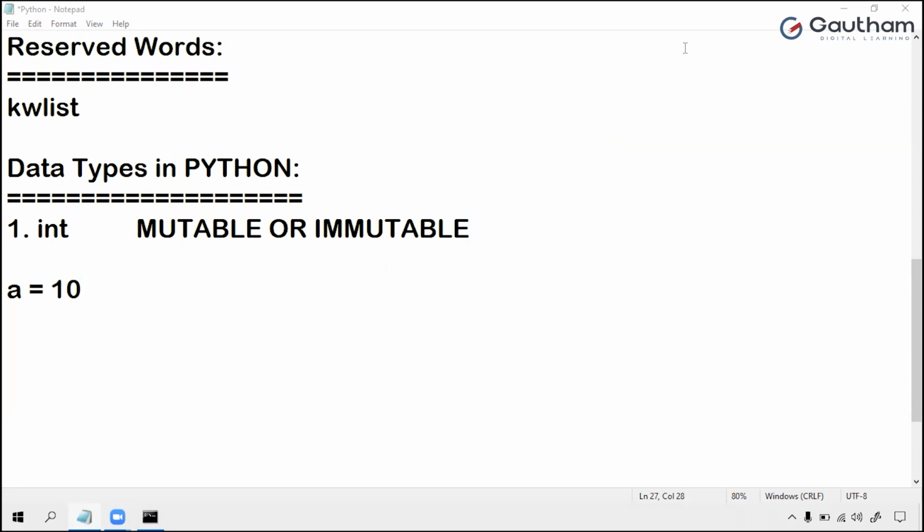Let us observe the concept. What are mutable and immutable? a equals to 10, already we discussed that. Our intention is to store the value 10 in the system. Whenever we want to perform some operation on the value or return the value, we use the address of this variable. Just by printing a, internally with the address, it will return the value. At the time of assigning, a is holding some address, and that address is this ID, which you can return by using the id function.